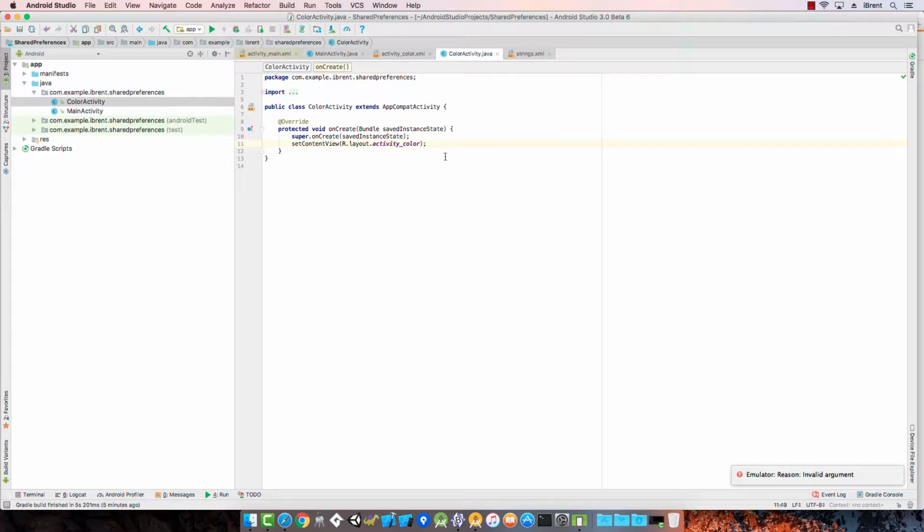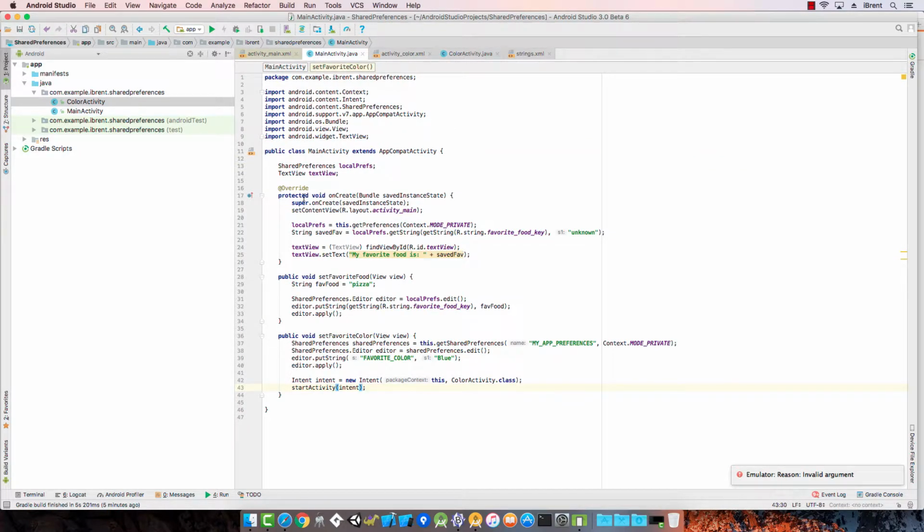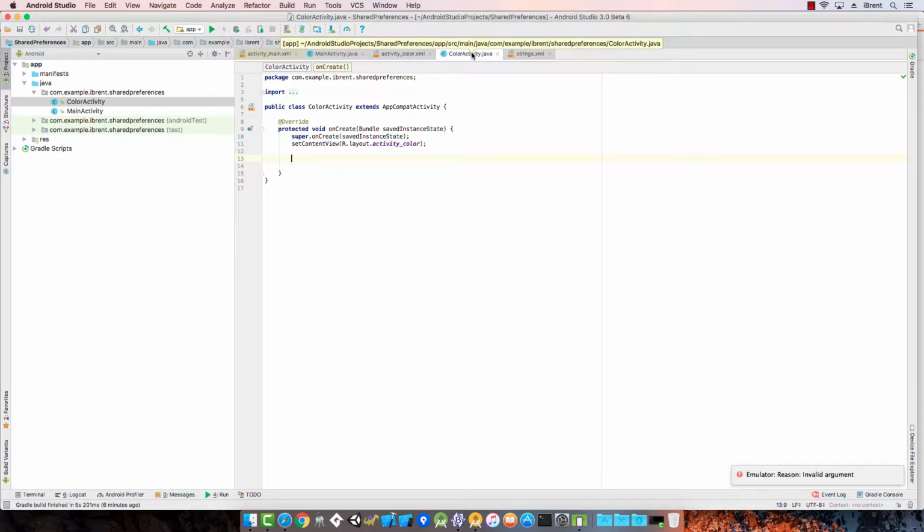When we launch the activity, what I want then is to do what we've already done before, which is up here back in the main activity. You notice that we get a reference to the shared preferences, and we set it to our key. Well, we do the same thing in our color activity.